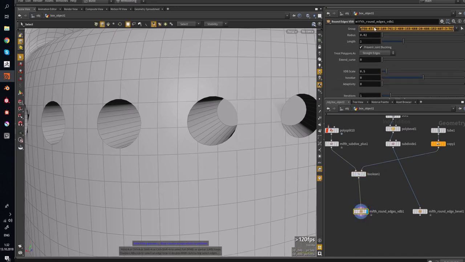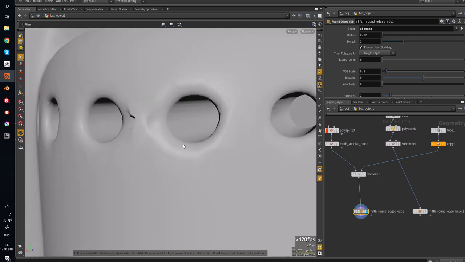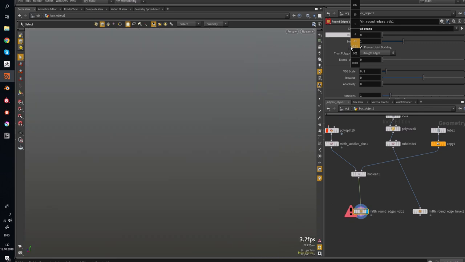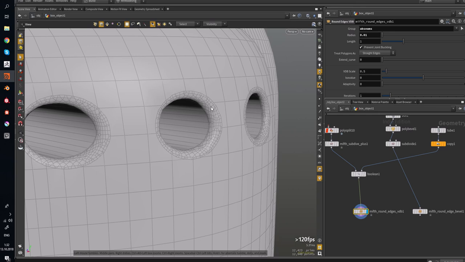Just delete everything and select AB seams. Oh, the radius is too big. Well, 0.5.